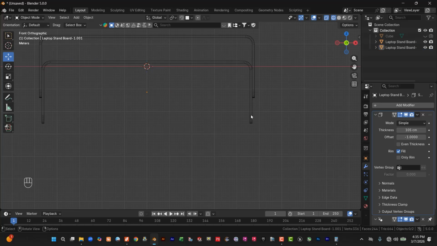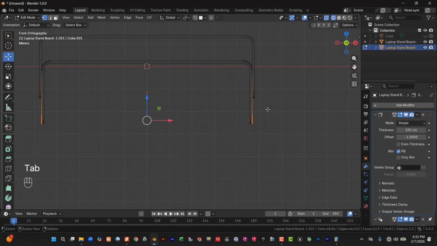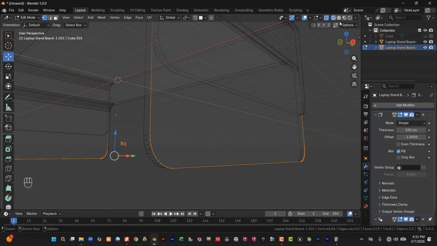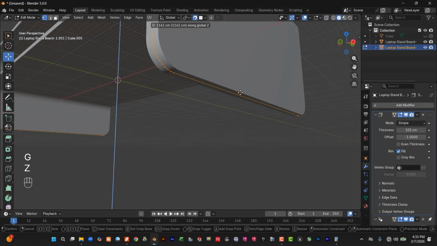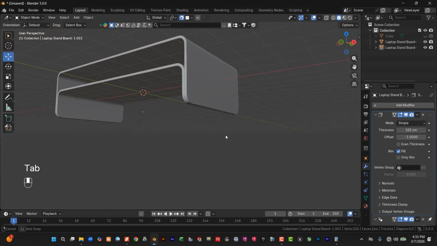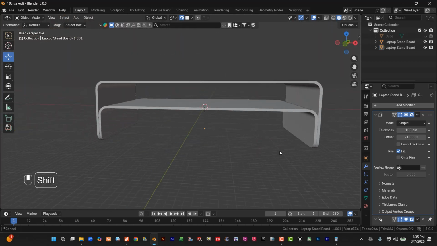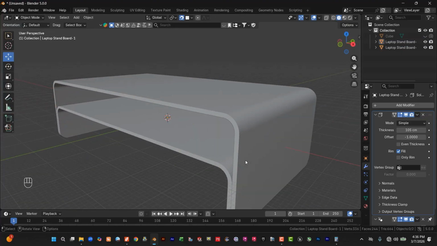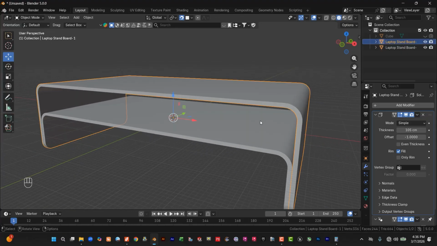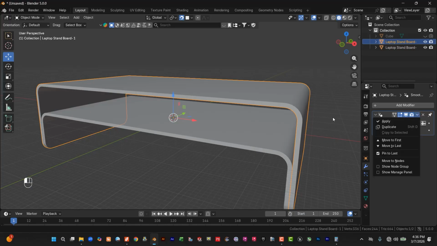We will go to edit mode and select this portion, select this one and move it in the Z direction up to here. So this stand is ready. Now we have to do one thing: select this one and apply modifiers.